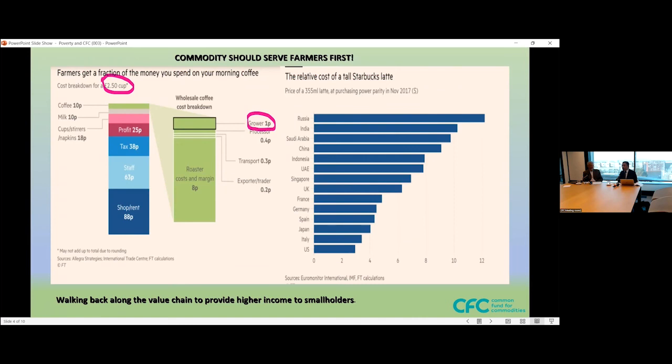But we are doing it on a daily basis. There is not much research or stories to highlight these disparities. There is another one on the right. You can see that it is on the basis of purchasing power.